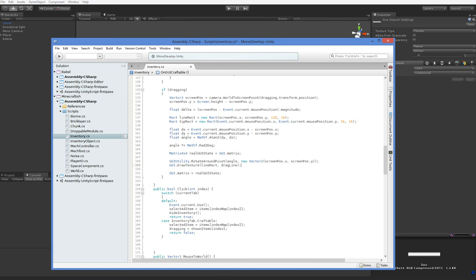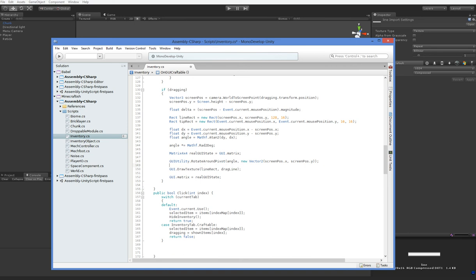And then down here, when we do this rotate around pivot, we can also do a scale. Although I'm not sure which order to do them in, and it might be that I'm screwing this up a little bit. We'll find out. Scale around pivot. That'll work.